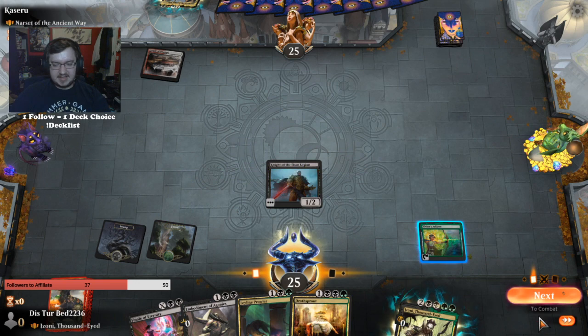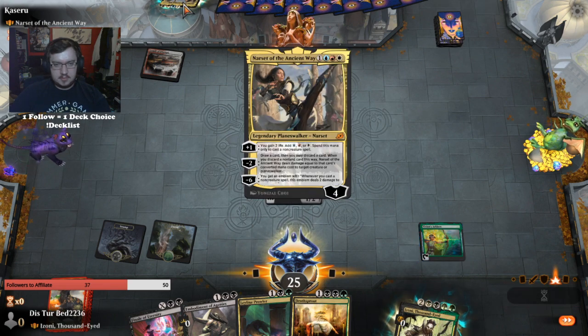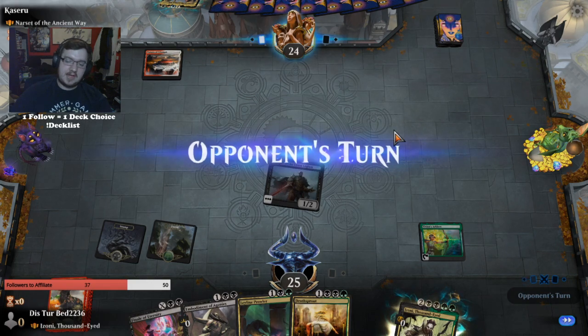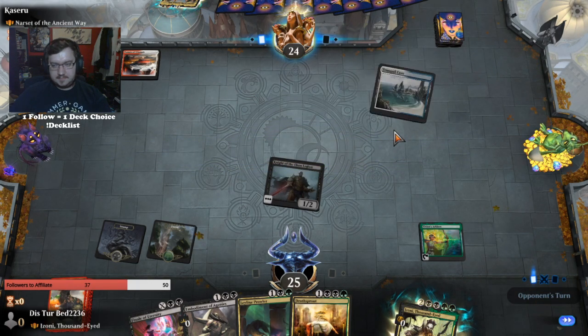Just realised what I'm playing against, this is going to be fun. So these colours are really controlled because they tend to burn everything, then counter your later stuff, but then start gaining life. It's really annoying.